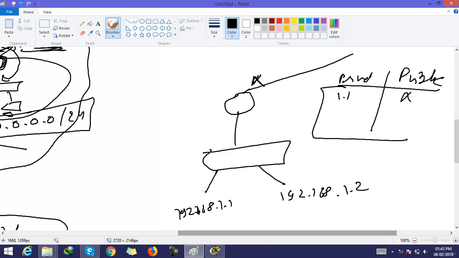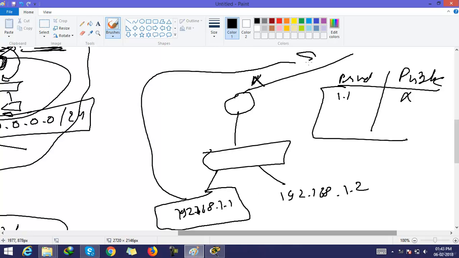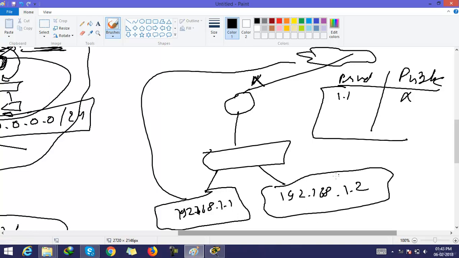It means this IP can connect with the internet. This IP does not connect to the internet. If we want to connect both IPs to the internet, we need to purchase a different public IP.